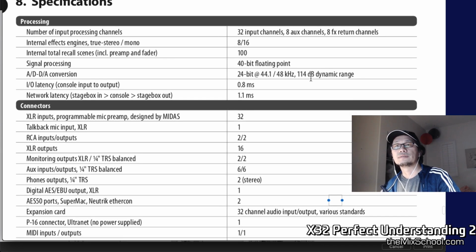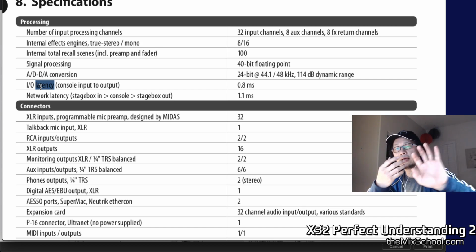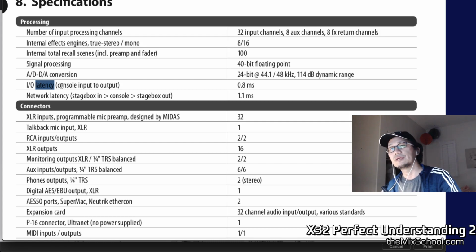Okay, network I/O latency. If the latency goes longer than 20 milliseconds or more, people can hear the delay. But for this one, from console input to output it is 0.8 milliseconds. 1 millisecond is 1/1000th of a second, right?